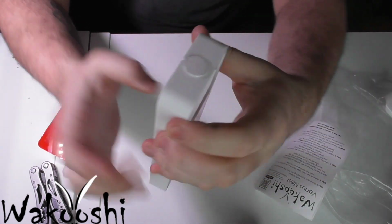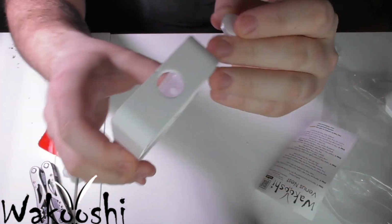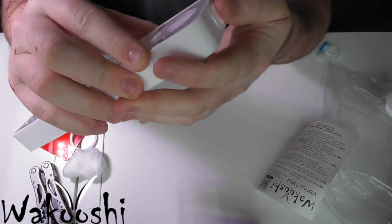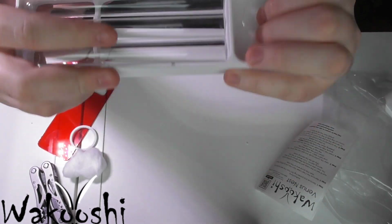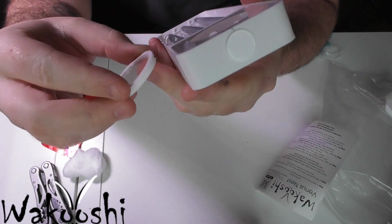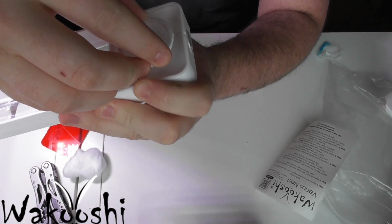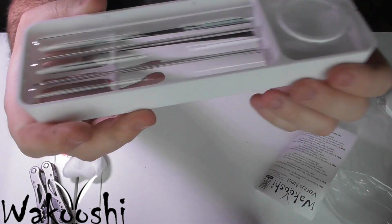And that's the plug that you take out, and it uses a standard size tubing, 15mm I think, so it makes it a hell of a lot easier to expand now. You could even connect it to another Venus Nest, which is really good. And for me that was the only thing I could have not liked about the other version, the fact that it would have been difficult to expand your colony. But obviously Wakooshi have listened and fixed that problem, and now it's just a perfect nest.